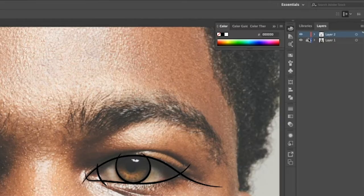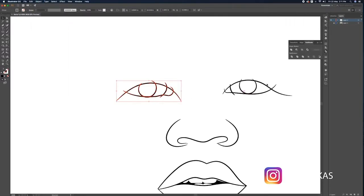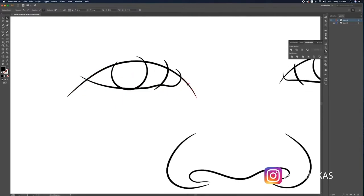After drawing the eyes, we do the same thing. Turn off our background layer, select everything, object, expand appearance, and click divide. Oops, sorry. Select all the overshot lines and click delete two times.